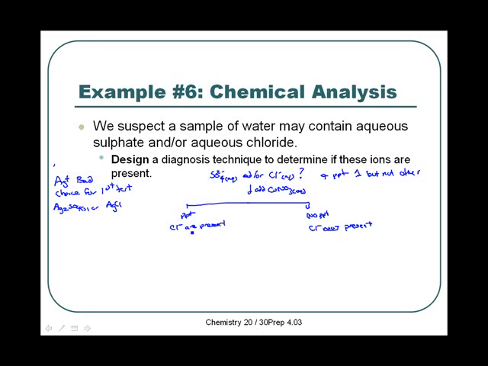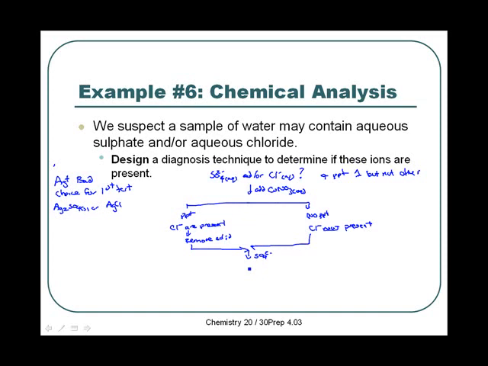So the next thing we would do is, if they were present, we'd remove the solid, and we do that by filtering it. And then we start our second test. Now the only thing that will be present are SO4s, because the chloride either wasn't present, or if it was, we removed it once it reacted with the copper. So now we look for a test for our sulfate ions, and we can use pretty much anything that's in that sulfate column, because the chloride's already been removed. We could use silver, lead or mercury, any of those would work now, and if there was a precipitate, it would be just with the sulfate.